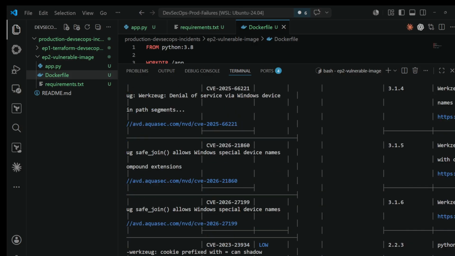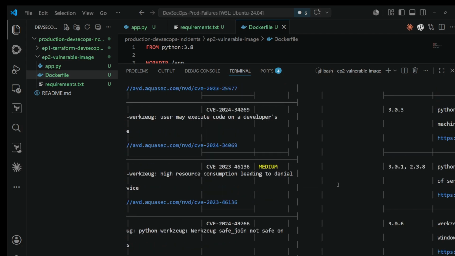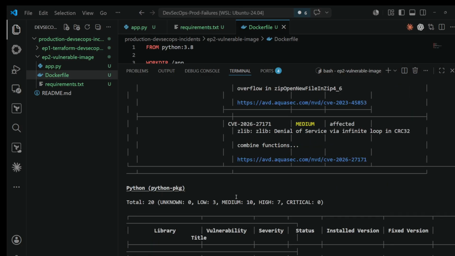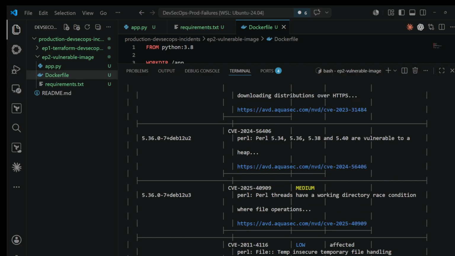Then if I scroll up more, I can see one more medium level, high resource consumption leading to denial of service. Then I see another high CVE, related to Werkzeug when parsing multipart. So yeah, it found a total of 23: low 3, medium 10, high 10. These are related to Python packages.